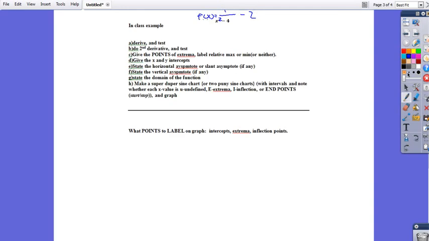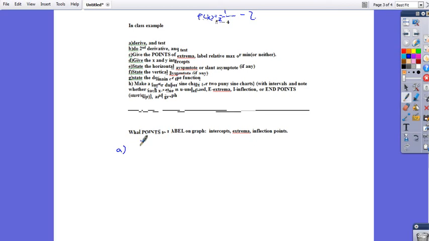So here we go. First we're going to do the derivative test. Sorry, that's 1 over x squared minus 4, minus 2. I apologize for these, it didn't copy and paste well there. So here's the function. Now we're doing the derivative of this function, which we know how to do.